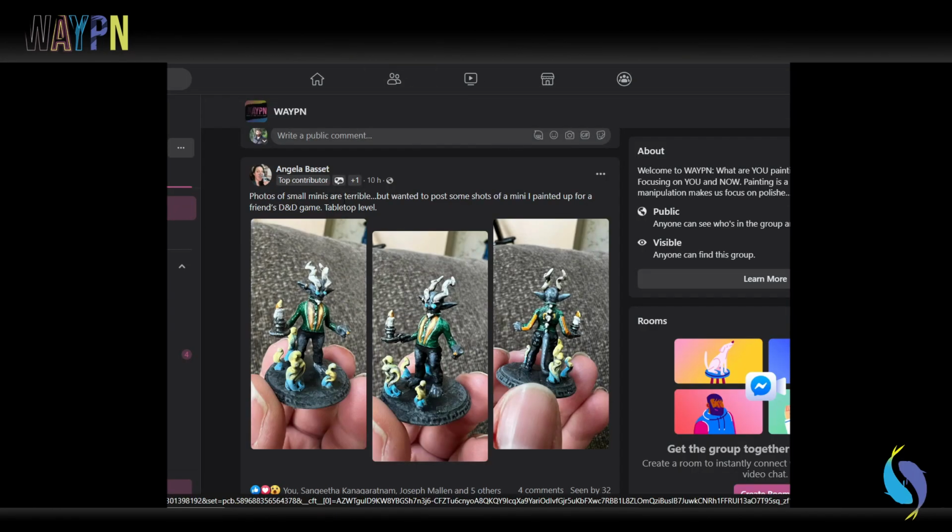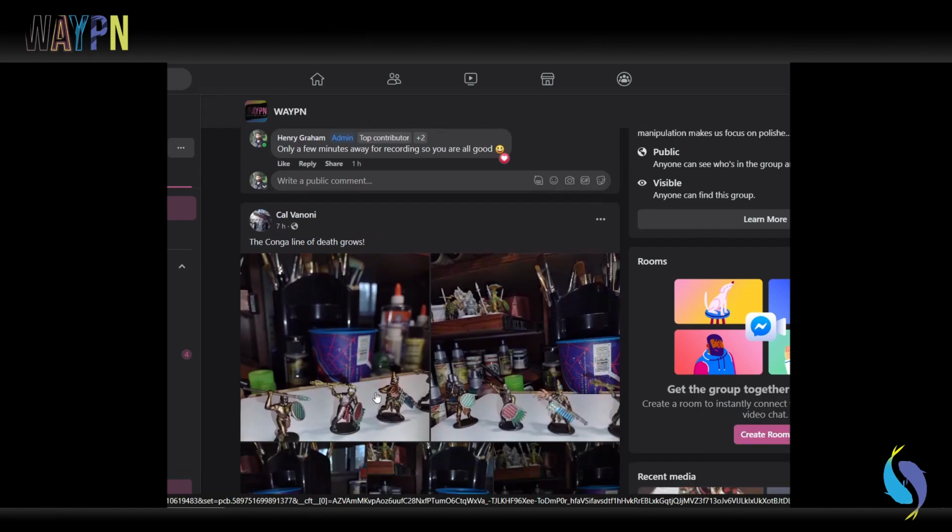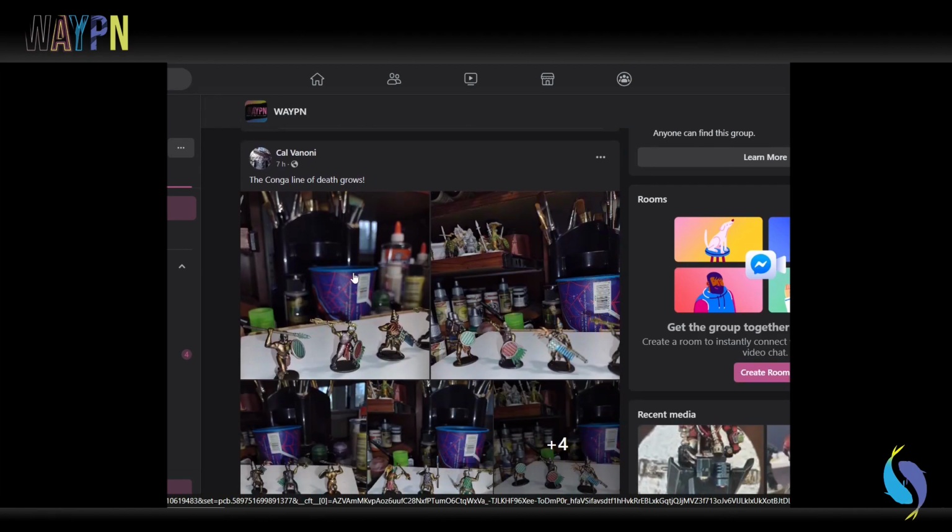Photos of small minis are terrible. I wanted to get some shots of a mini I painted up for a friend's D&D game. Tabletop one. Definitely reach your goal. Yeah. Very serviceable. It's very good. If I was your friend, I would be very happy. Angela is a very good painter. She's a good model. And we've got Calvinoni with the conga line of death rose.